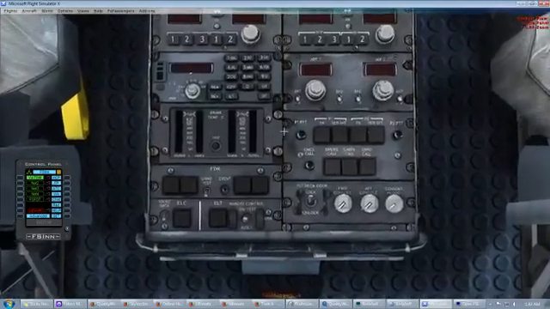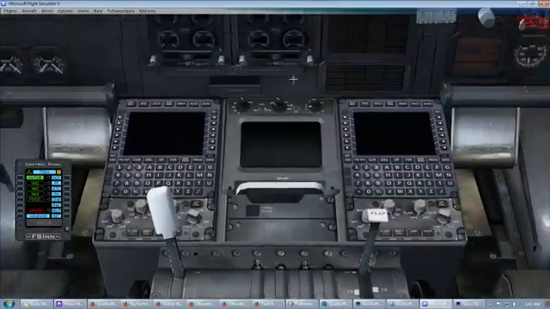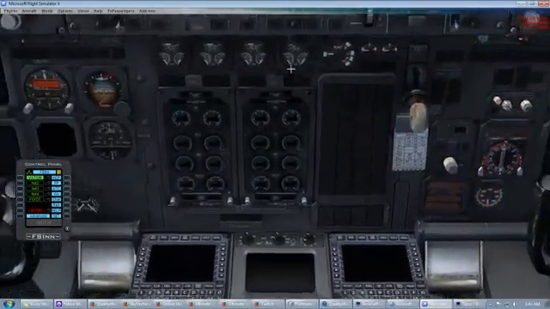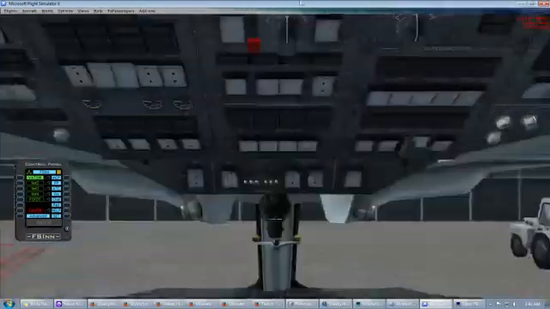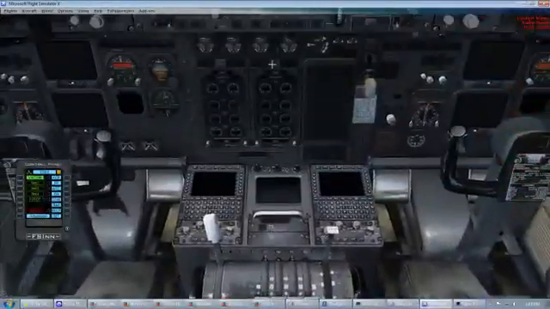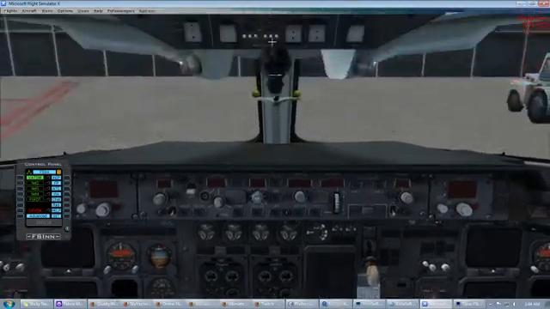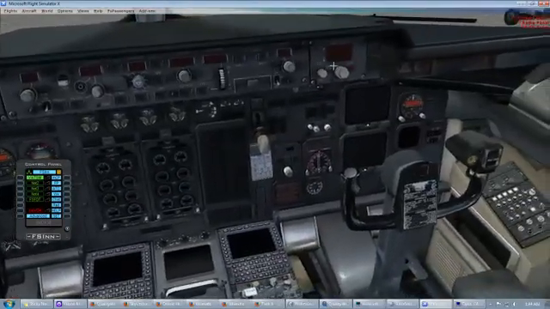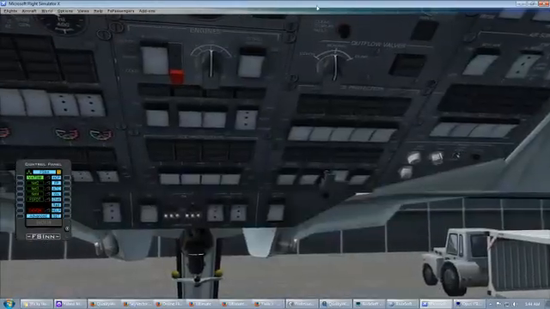Here is the radio panel, then that is the throttle quadrant, and then the flight management system. Then this is what we call, my god, I'm forgetting that name. Anyway, then the front panel, I will call it the whole front panel from left to right, and that's the pilot seat and that is the overhead panel.